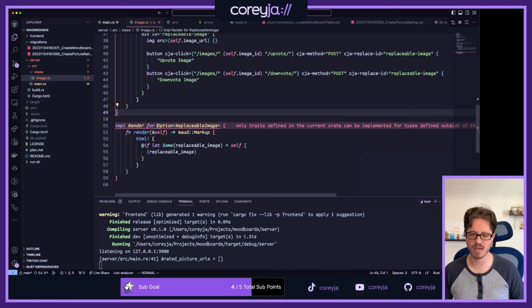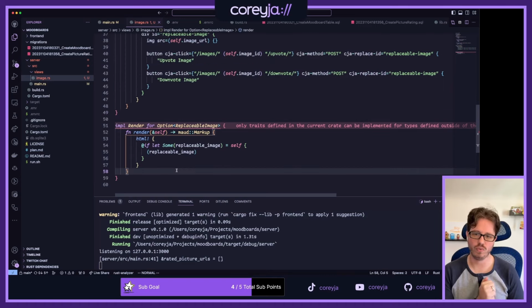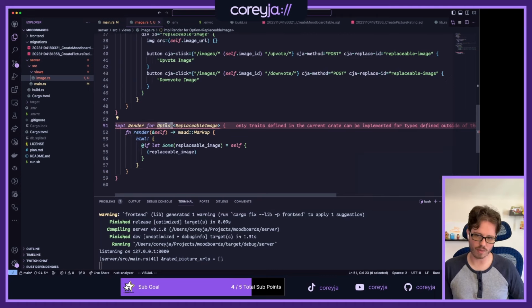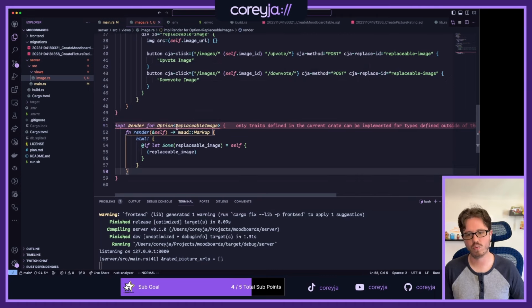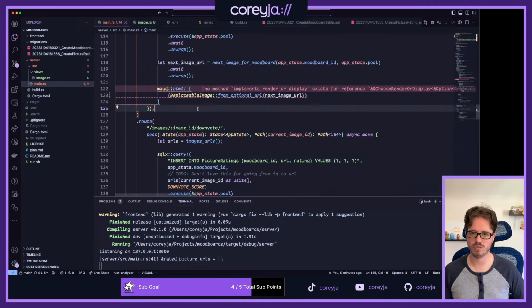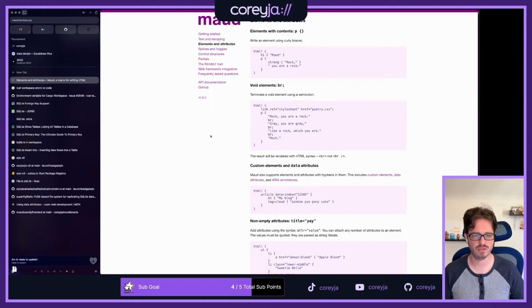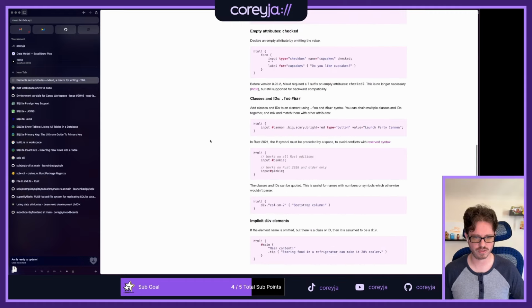Oh yeah, I can't write this. I forgot about that. We're hitting an orphan rule here because I don't own either the render trait or option. I can't do this, even though it wraps something that I do own. So I guess we're not doing that. That's fine. I really thought it would be able to do optionals. It feels like it should be able to render options.